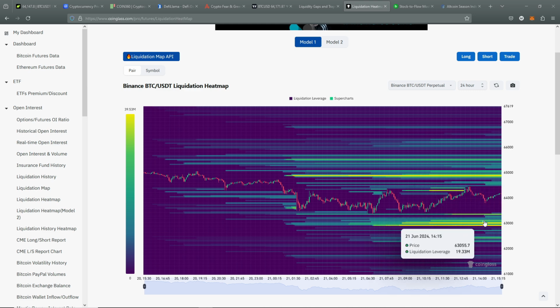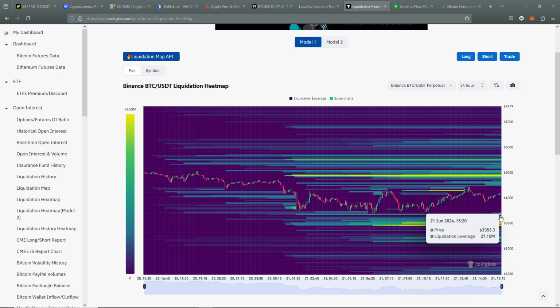So I'd be more inclined to say that the price is likely to dip lower here towards the 63,350, maybe even a little bit lower, 63,105, and probably just test 63K again. At that point, we'd have to see, are we going to get a bounce? Probably yes, seeing that there's quite a bit of support here. So we'll probably bounce back into the range.